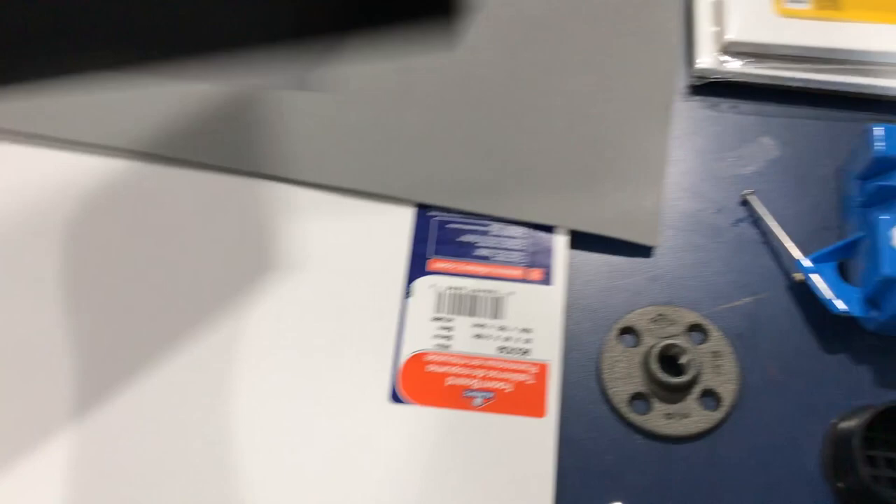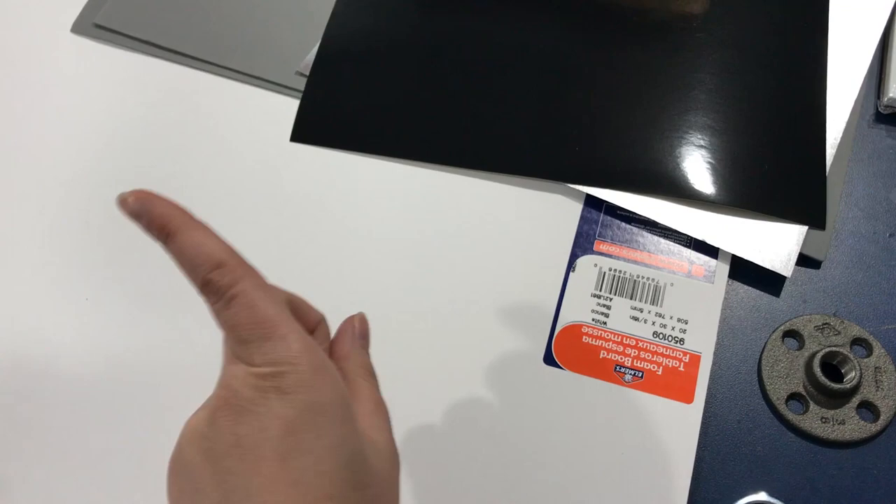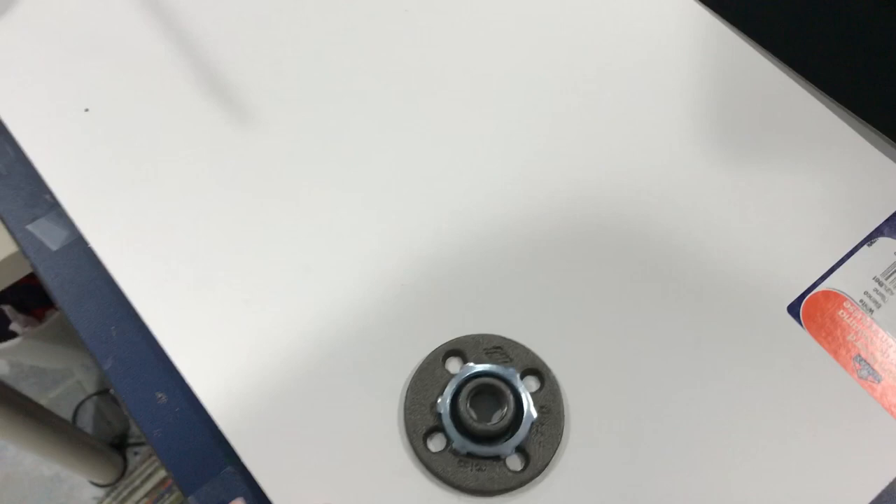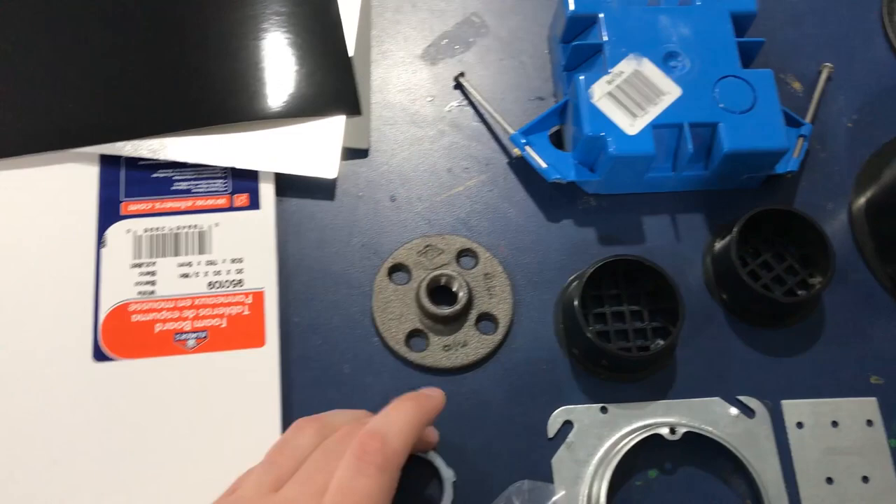I also got some craft foam to layer a little bit of detail onto the panel. I'm probably going to sketch out exactly how big I want my panel to be, essentially trying to recreate my own version of that panel I was showing you on the computer, using this droid hookup fitting as my basis of scale and imagining everything else around it.